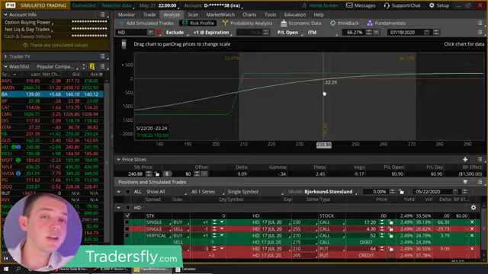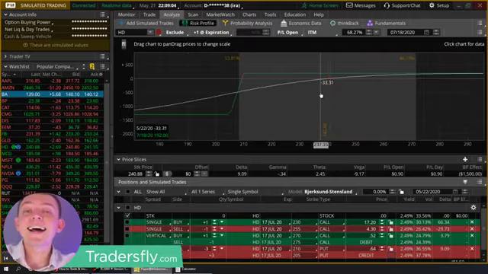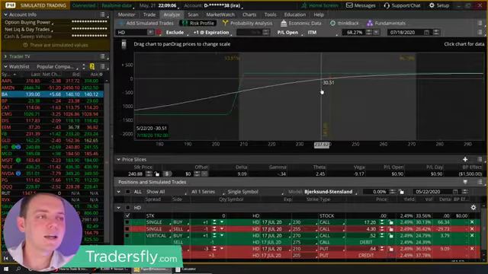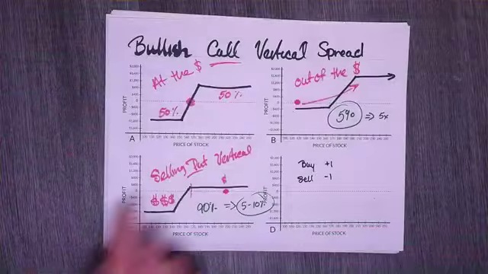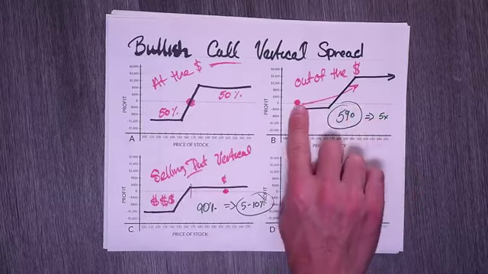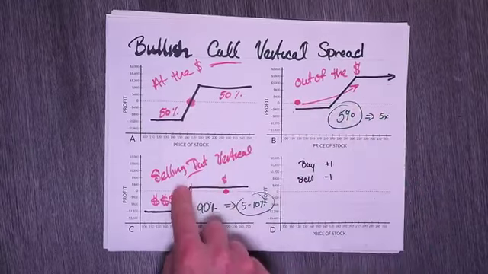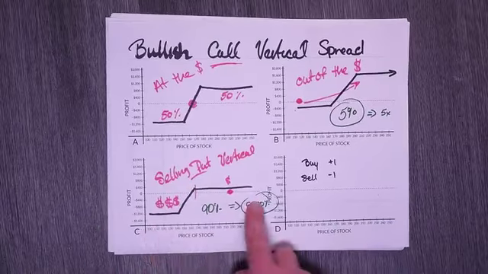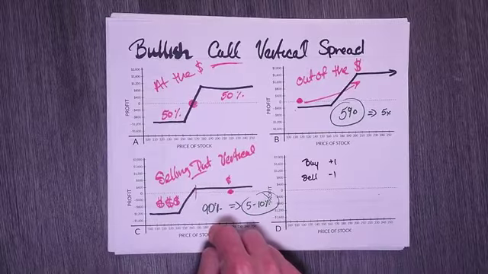So anyways, those are the 3 ways that I would look at if you're looking for upside movement in any stock. The first is kind of 50-50 balanced. Then you look at out of the money, which is really directional, and then selling a put vertical, which still gives you a bullish upside movement.